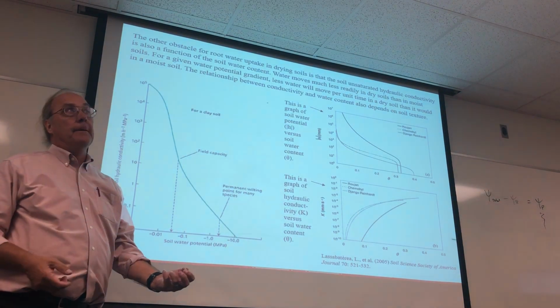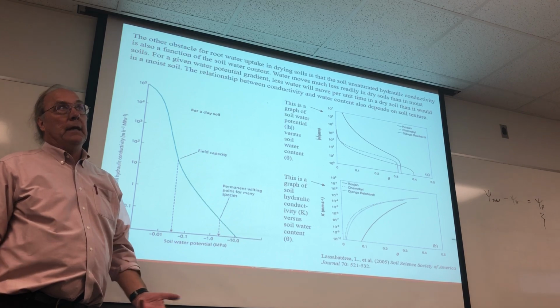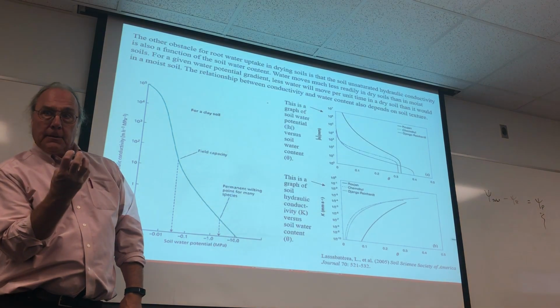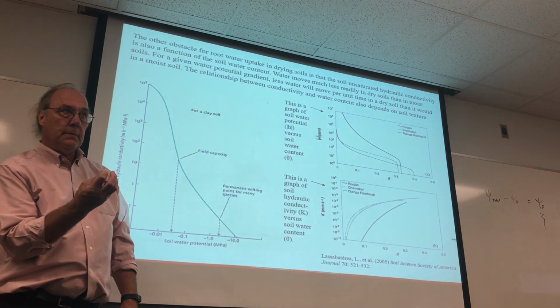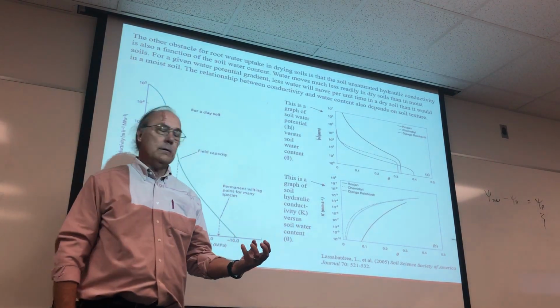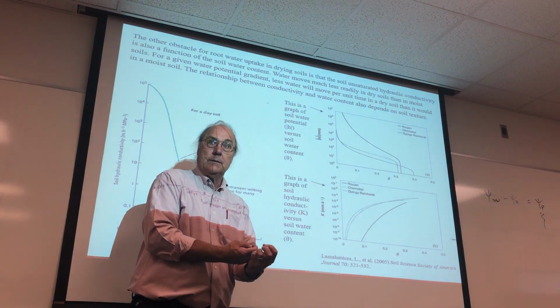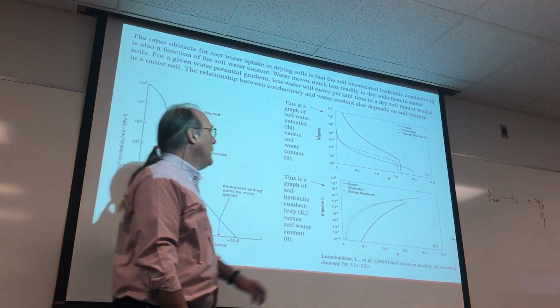And to do that, what choice do they have but to concentrate solutes in those cells in the root? That's the only thing the plant can control is the solute concentration. So to deal with that, they have to accumulate more and more solutes in those root cells.